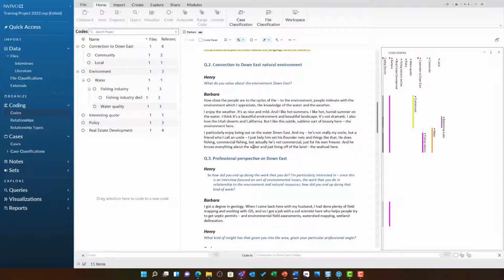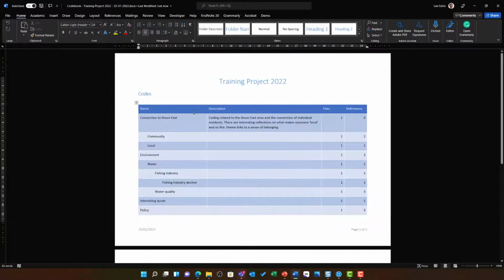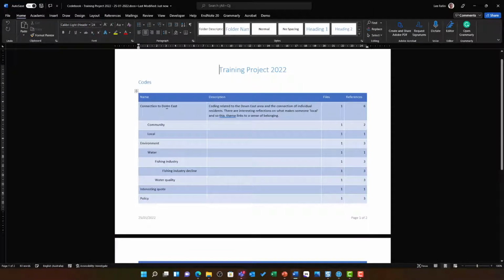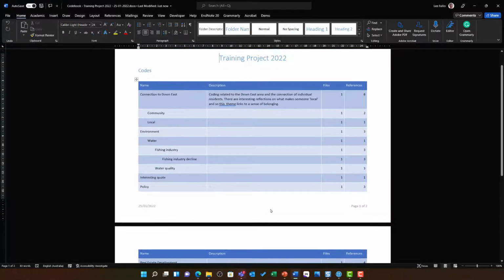NVivo will then open up Microsoft Word with the full export. You can see here I've got a brilliant representation of my coding framework which shows all of the codes, their level, and how many references and files they've appeared in. You can really see the advantage of having multiple descriptions here. This export makes a fantastic appendices for your thesis or research.